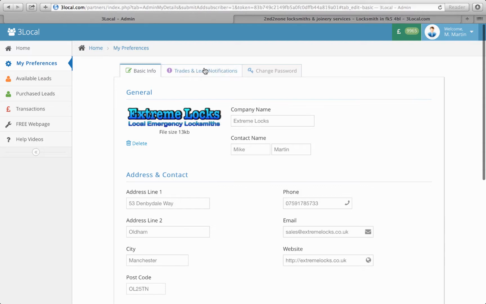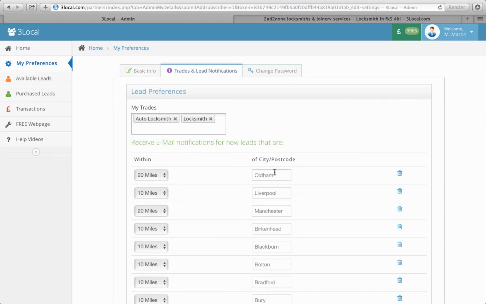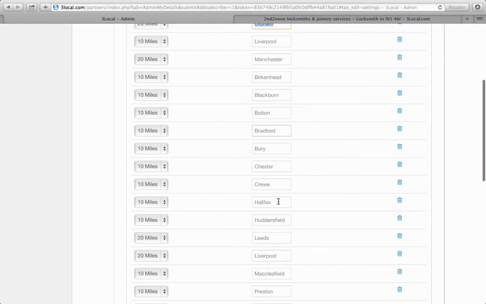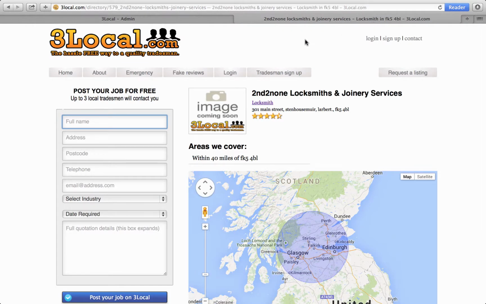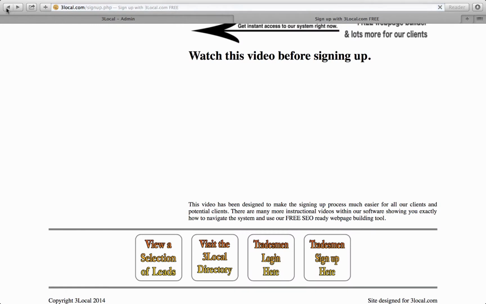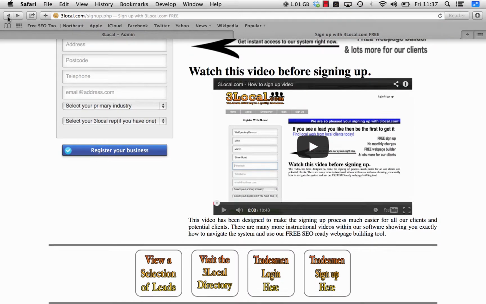let me show you. If you go into here and change this, rather than it being a city name, theirs is actually a postcode. But if you go in and change it to a city name, it will be incorporated onto this section, which will help if you incorporate a lot of smaller areas with your own directory page ranking in Google.